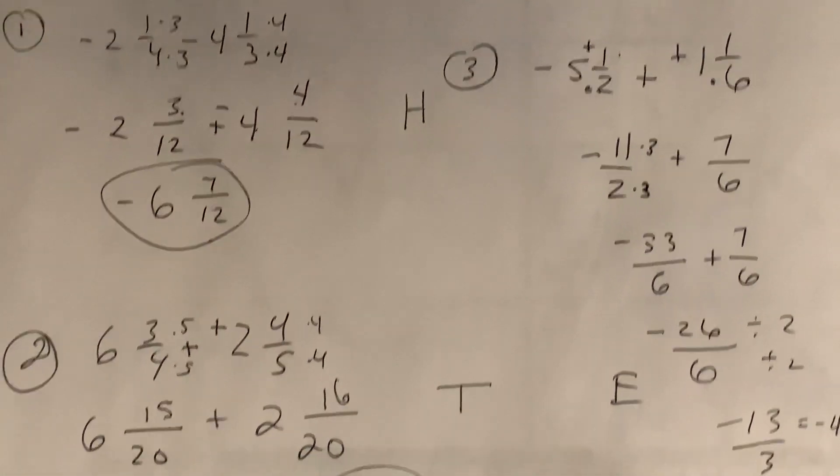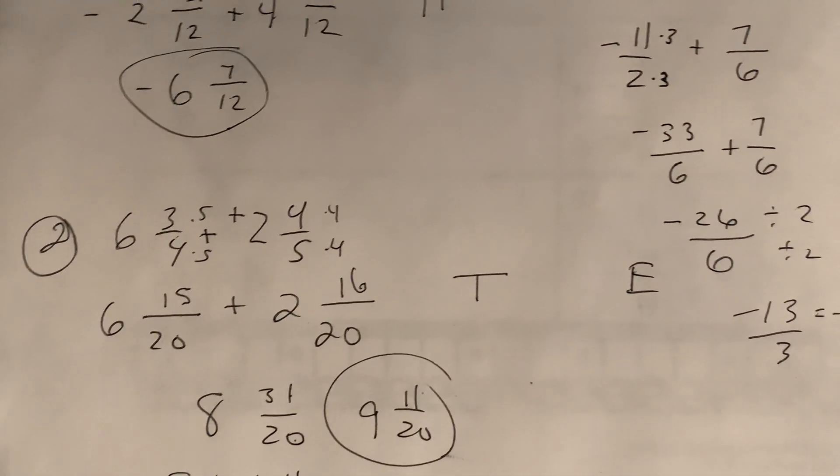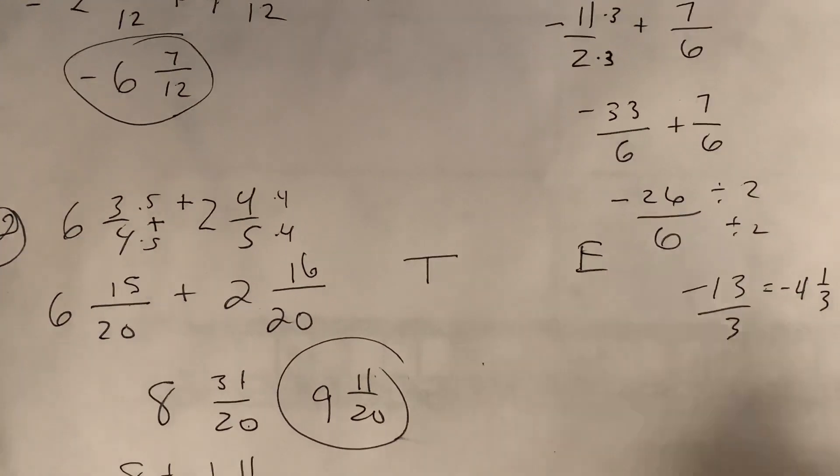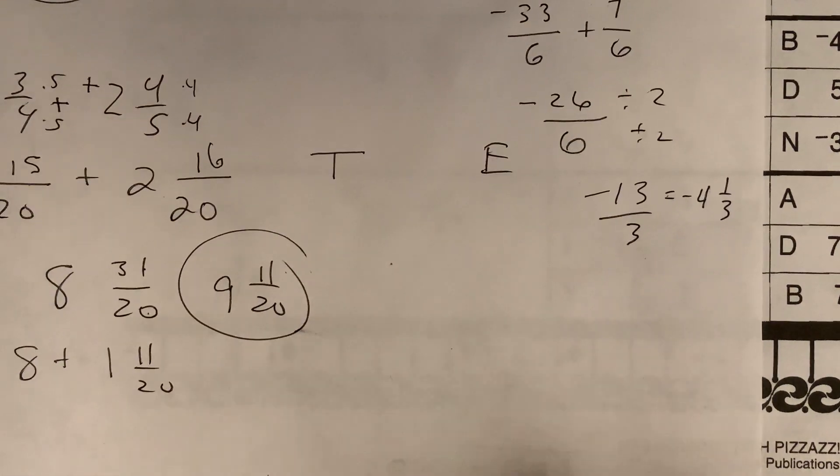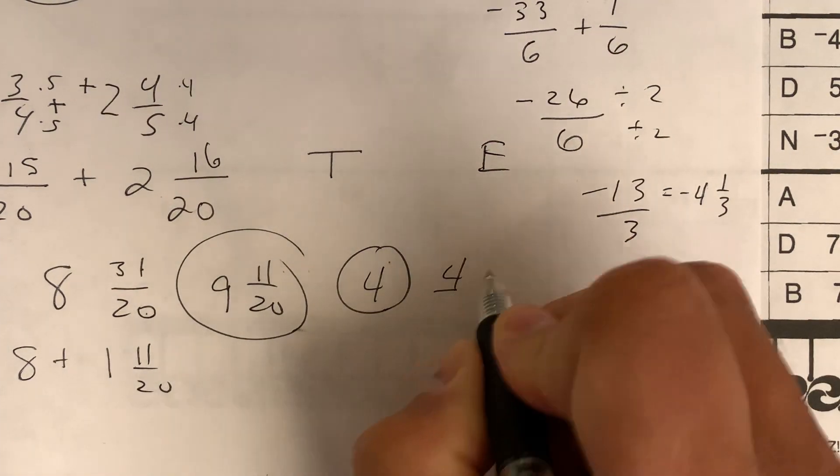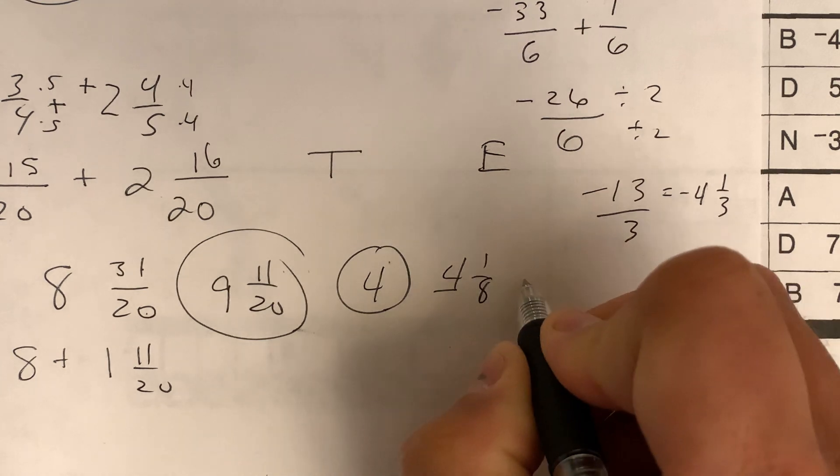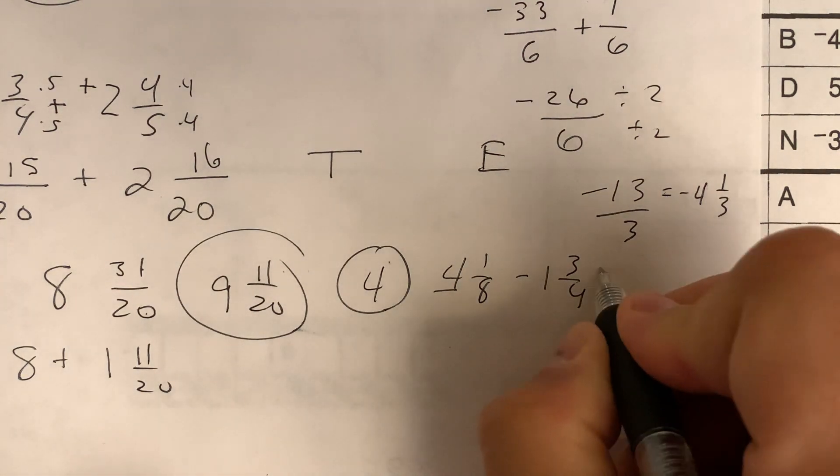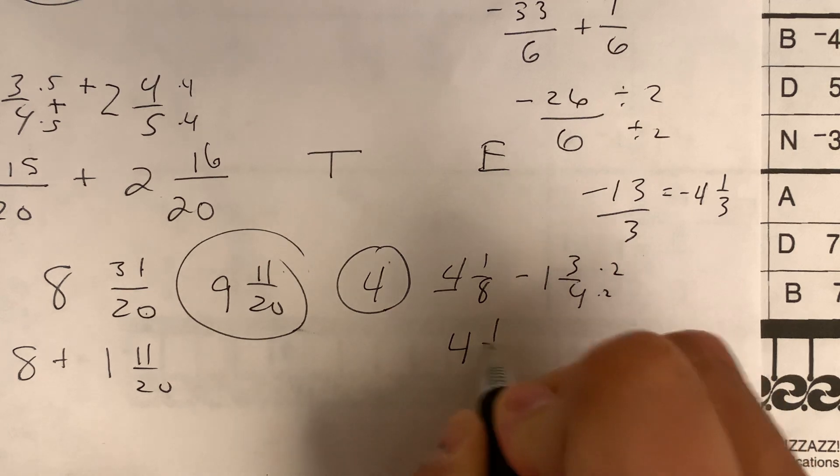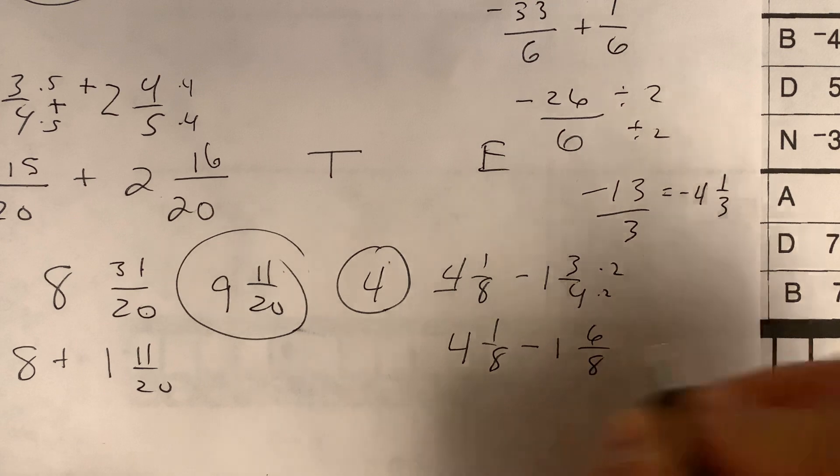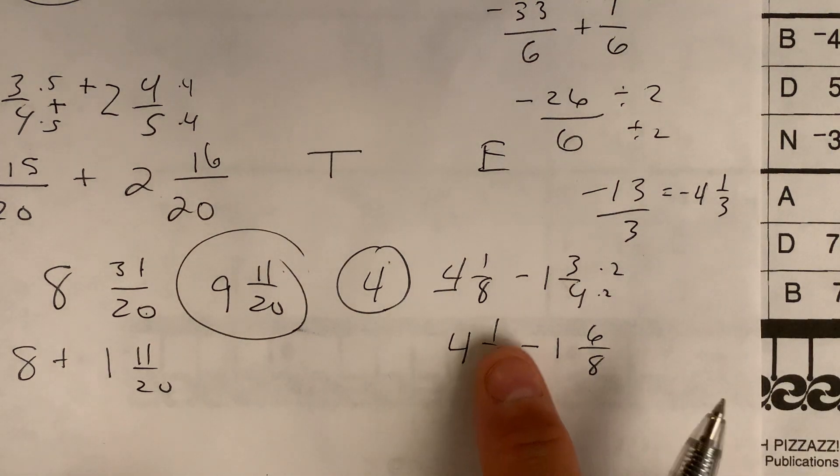So we have so far H T and E. Let's do the last one. Last one is four. And let's see what that is. Maybe we can rearrange those first letters. I can't guarantee it'll be the right word though, because I haven't checked it yet. So, but let's try it. What the heck? So here is number four. So number four is four and one eighth minus one and three fourths. Common denominator is going to be eight, right? Because four goes into eight. So times two. So I get four and an eighth minus one and six eighths.